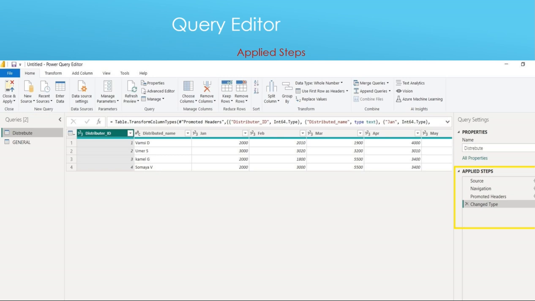That particular step is also recorded in this particular place. That is called an applied step. Whatever operations you are doing in your transformation layer, all the dedicated table related steps will also be noted in this particular applied steps component.